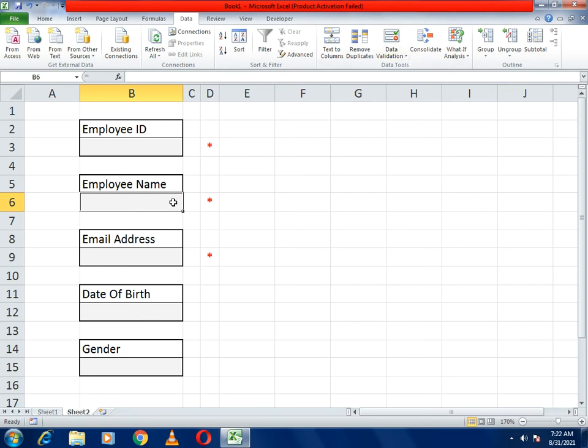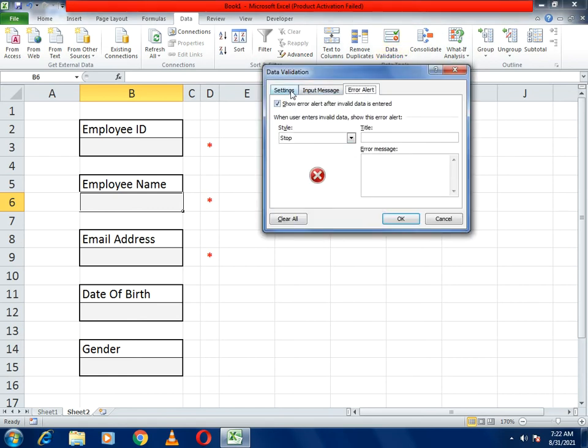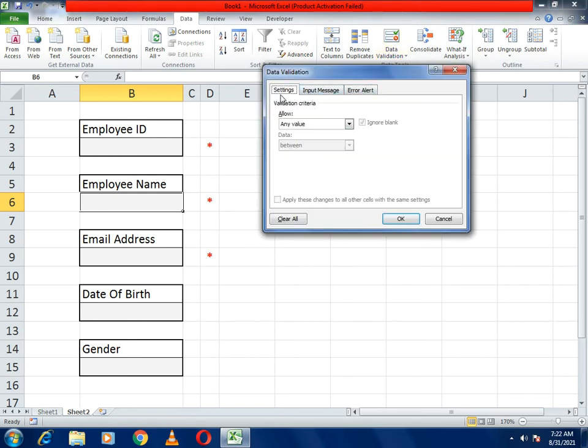We have to select the cell, like first we have to use the data validation, and in the data validation go here in the settings and use custom, and in the custom we again use the formula, which is equals to ISTEXT, bracket open, again give the cell, close the bracket.